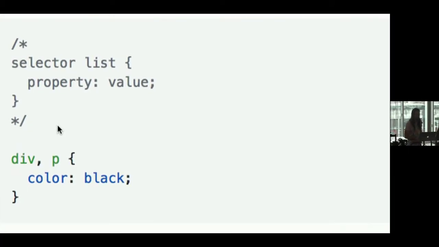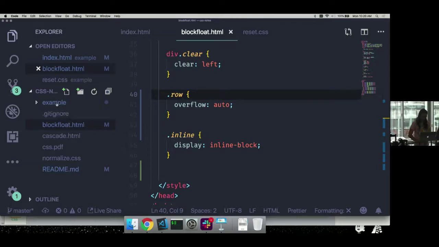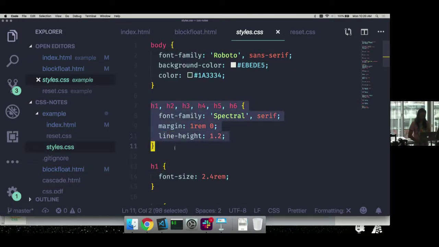So I kind of glazed over it, but this is the structure when we define CSS. And the selector list, it's not just a selector, it's called a selector list because we can actually put more than one selector. If you look at my styles here in styles.css, I did that here. I said, well, all of my headers are going to have the same font. All of them are going to have the same margin.